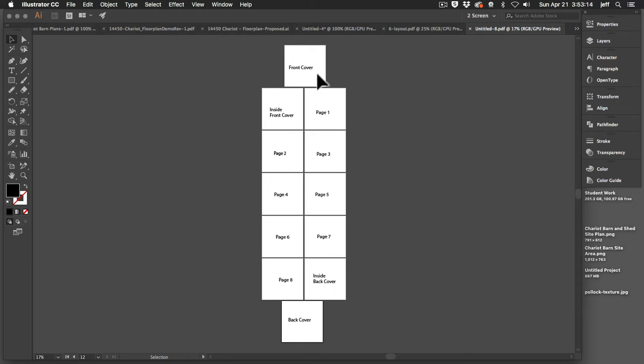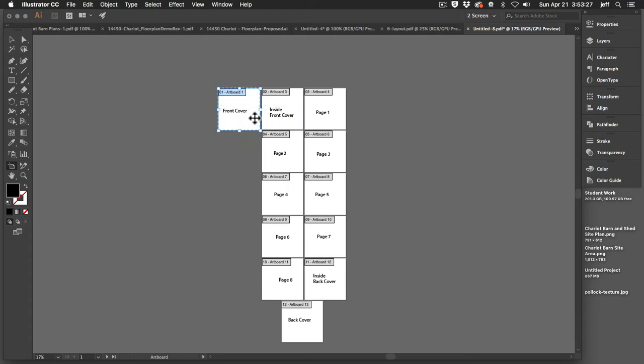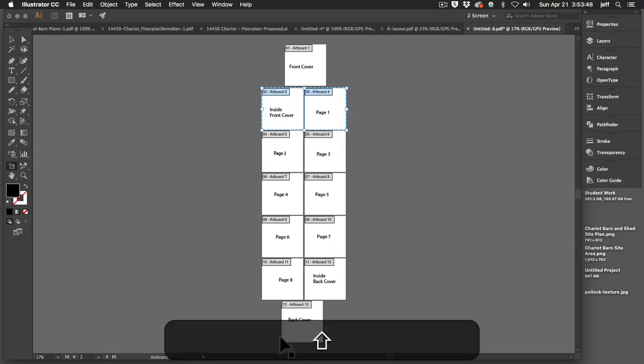So if we think about what happens when you open up the front cover, right? You see the inside of the front cover because the front cover is technically over here. I'm going to just dink around with this for a moment. Okay, so if I open that up, the front cover flips open and that's now the inside, right? So now the inside cover and page 1 are where you'll put your content for your movement. So basically this is the history of the movement, how it got started, who the main players were, and so on and so forth. You can continue that story on the inside back cover spread.